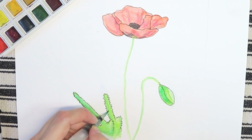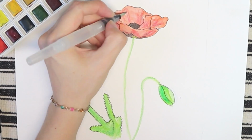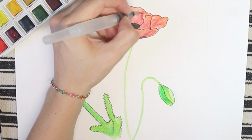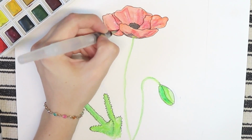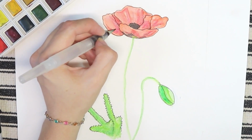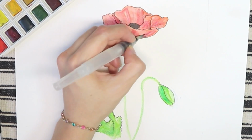So then from there, I'm going to use my watercolor brush, and this is how you activate the watercolor pencil. So if you go over it, it ends up looking like watercolor. It's just such a neat thing to use. I really quite enjoyed it once I got these pencil crayons.